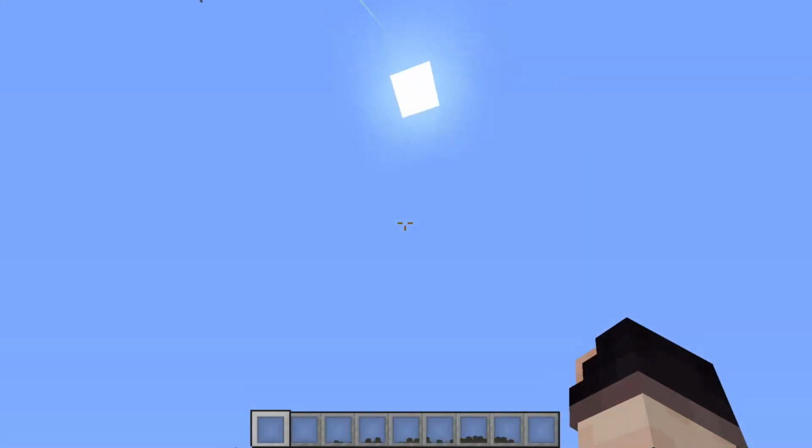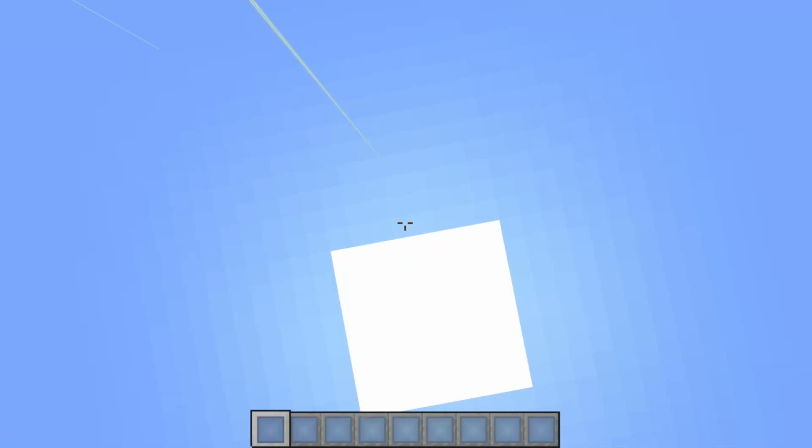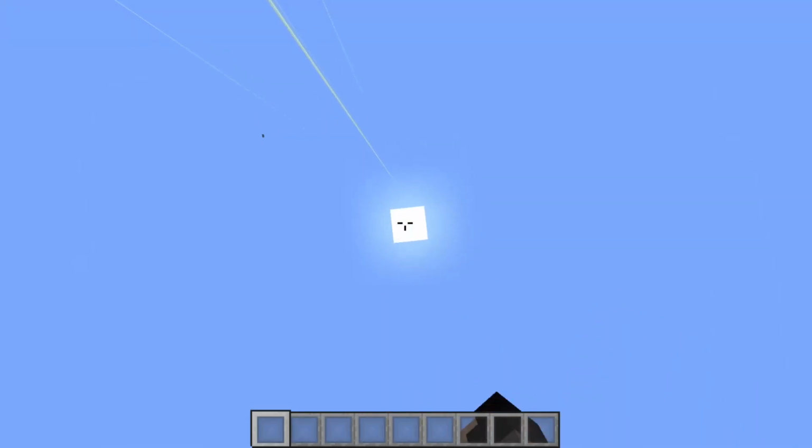So once the module has been enabled, you'll see the sun actually does very slowly tick across the sky, just like that. It is moving slightly, I promise. But yeah, I really like this. I think it's a really cool feature.